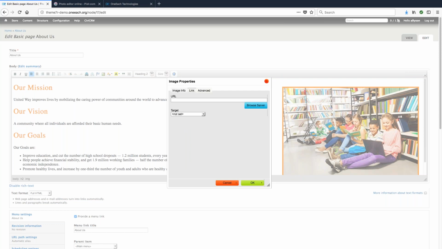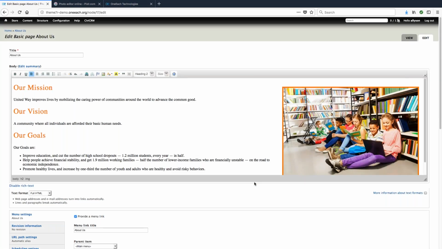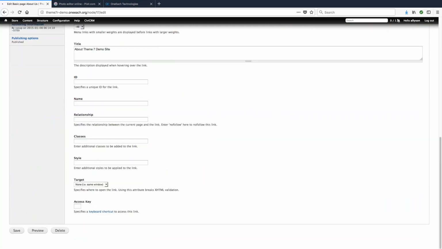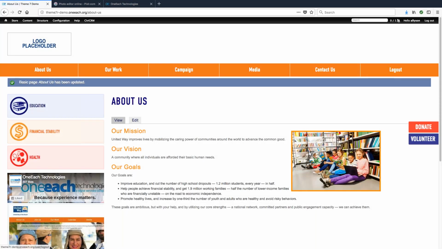You can do a link. You could link to a page, such as another page within your site. That's always an option for pictures. But this is the one I really want to show under advanced, which is your advisory title. About Us Education. So here I have a title that I've typed in. What is unique about the advisory title is that it will appear over an image. And if you haven't gone and put in advisory titles on your images, we do recommend it.